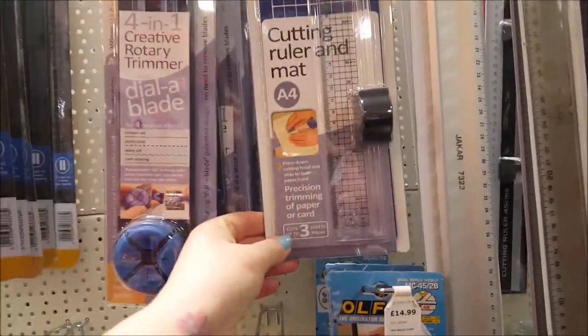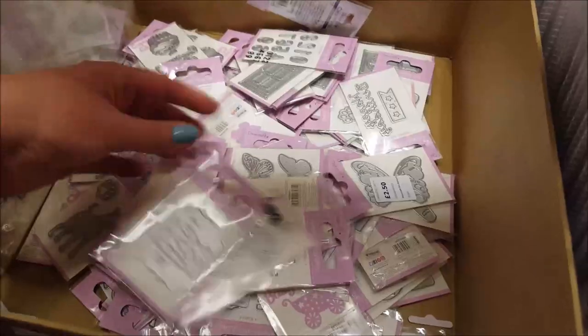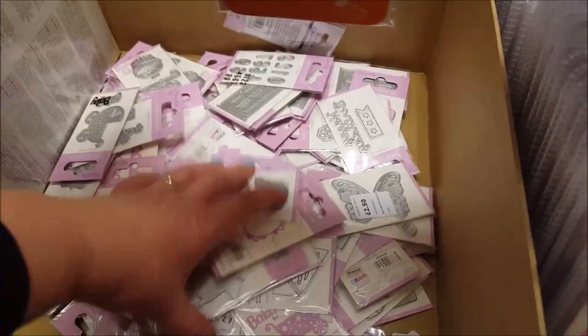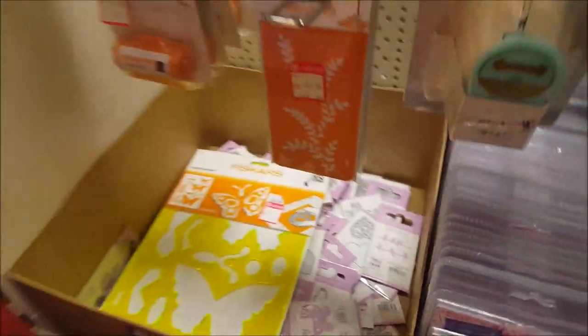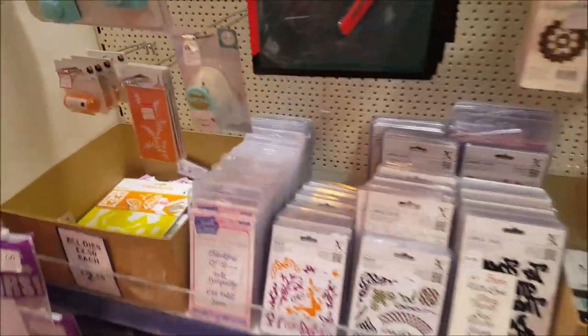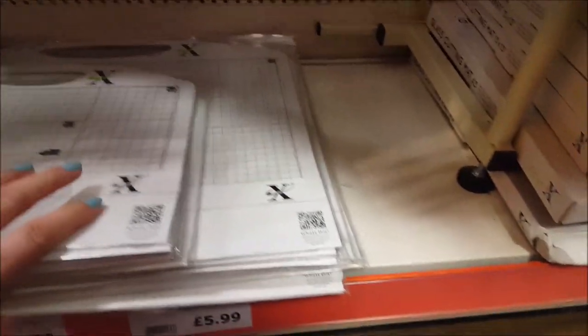This is nice - that's £4.99, that's a good price. Then you've got a little pack of dies - these are all £2.50 each, but to be honest if you want to get them and you don't mind waiting, I'd get them from somewhere like eBay or AliExpress - perhaps get them cheaper than that. There are paper trimmers down the bottom and cutting mats.